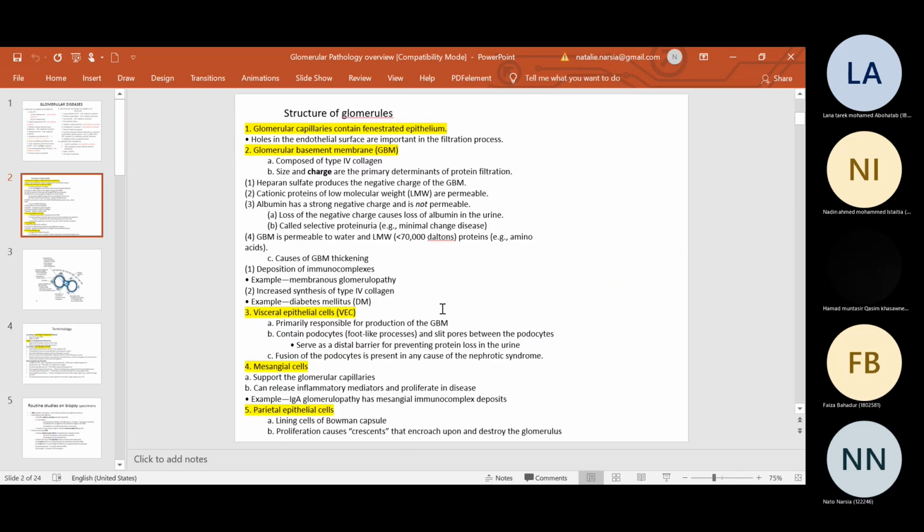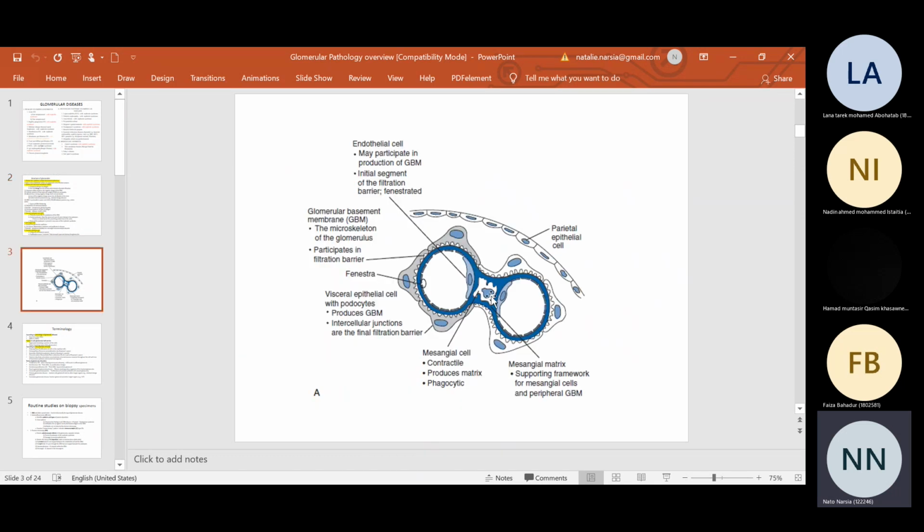Actually, that is normal. Before we talk about diseases, you need to know normal anatomy, histology, and physiology. We agree on it, and I won't discuss anything here, but I will revise the structure. What you need to know to understand glomerulonephritis and to understand nephrotic and nephritic syndrome. Actually, three things are important here. Basement membrane, you need to know.